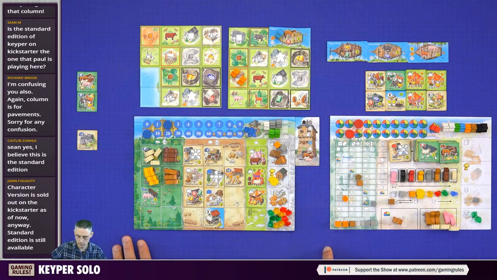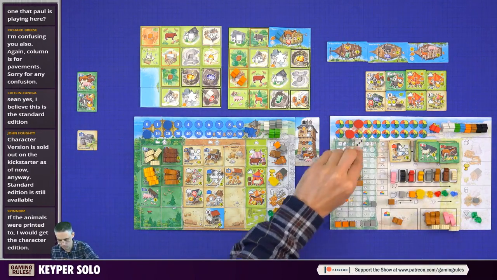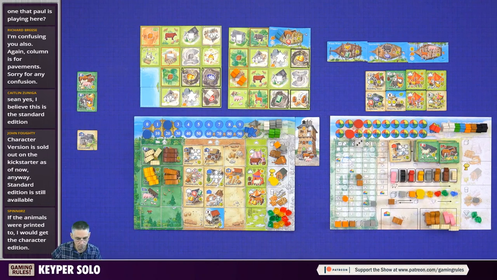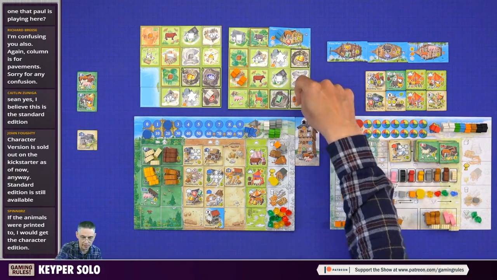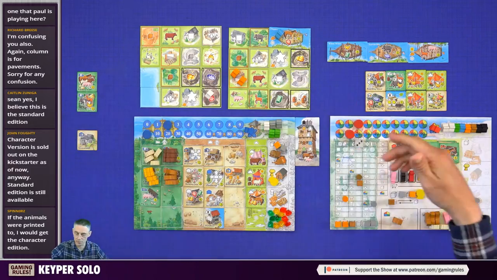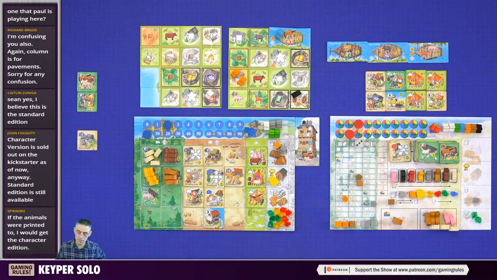Right. Ketoma's go. It's a 3. So it's going to finished goods is what it wants to do. Okay, so finished goods spaces. There is one. It's there. I think that's the only one that's available. Yeah, it's interesting how these boards evolve over time. So it's going there.